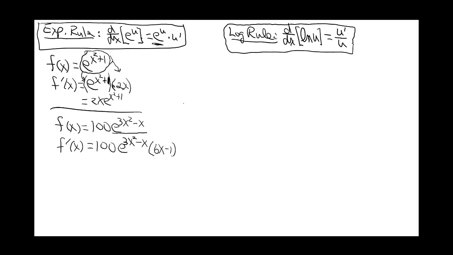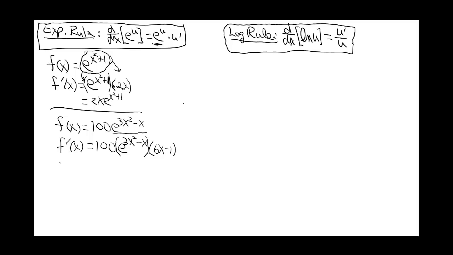And again, if you wanted to put this into WebAssign, I don't know, you can practice it. You might need to put parentheses around the exponential, or maybe you don't. I'm not absolutely certain, but you can practice that. And that's all you got to do. So these exponentials are very simple.